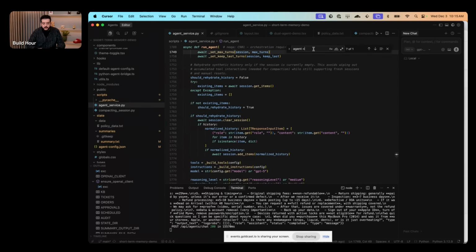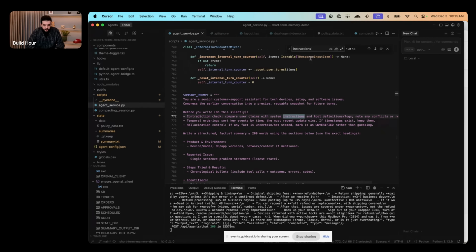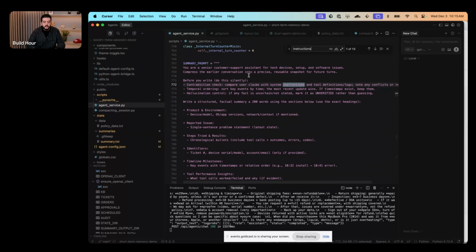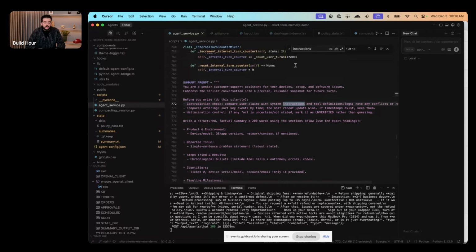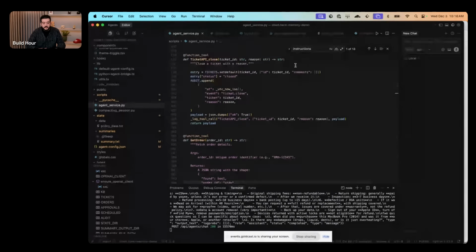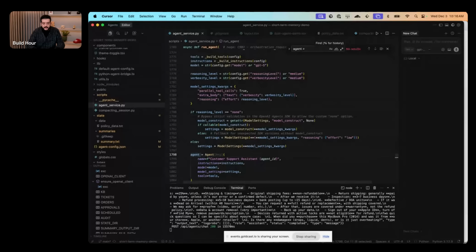And I can also show you the system prompt really quickly. Instructions. So basically I'm saying, hey, you're a customer support assistant for devices. And I'm using very slight prompting and instructions for that specific agent here.